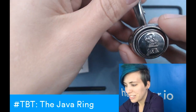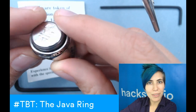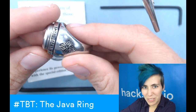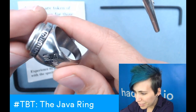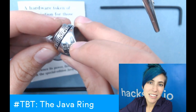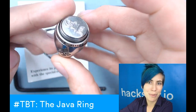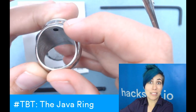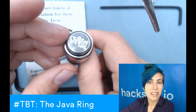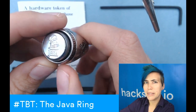Let's have a look at this thing. There are some cool websites that show pictures of the whole thing broken down. I wanted to show you the whole beautiful thing. It says Sun Microsystems around the edge here. The stamping quality is not the best — it's not super gorgeous, but it's not meant to be. It's meant to be indestructible. They made this thing out of stainless steel. It's tested for 10 years, like the battery, and the outside is tested for a million hot contacts.